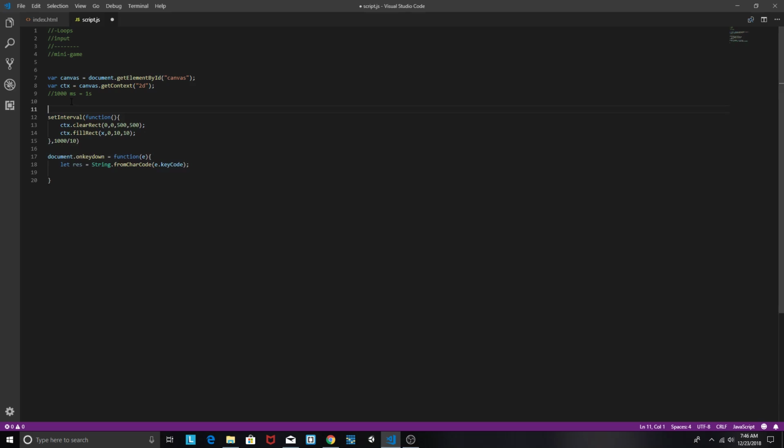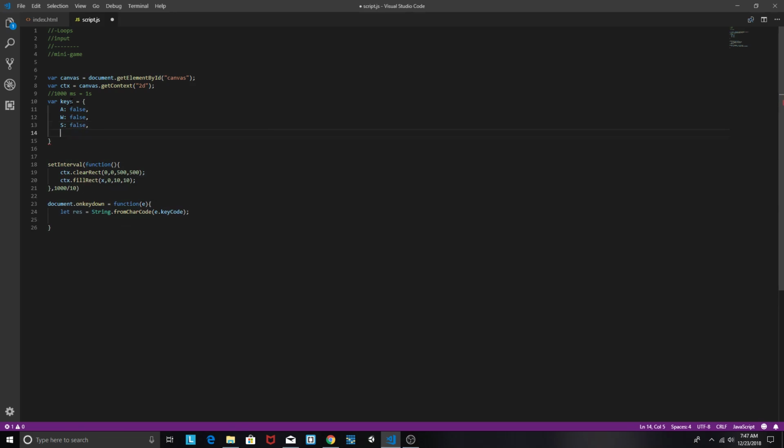And so if we want to have, normally I have a little object which I call keys, and I set the A key to false, W key to false, S key to false, and D key to false. That way we can do if res equals W, then keys.w equals true.